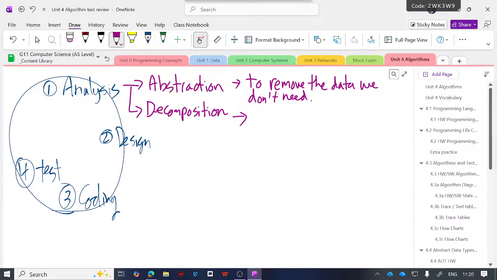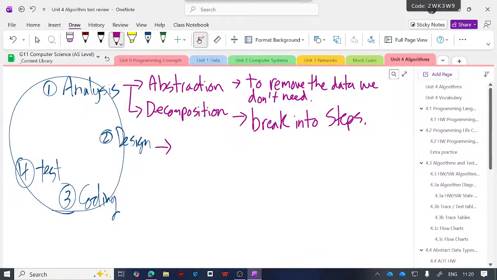You can have a look at your little vocab book. Decomposition. It splits a complex task into several simple parts. Great. Break the problem into steps or small components. Okay?